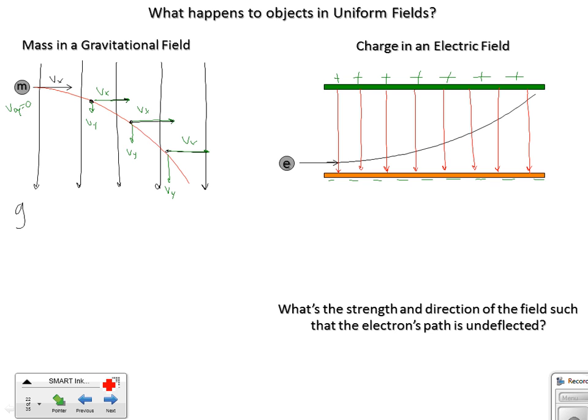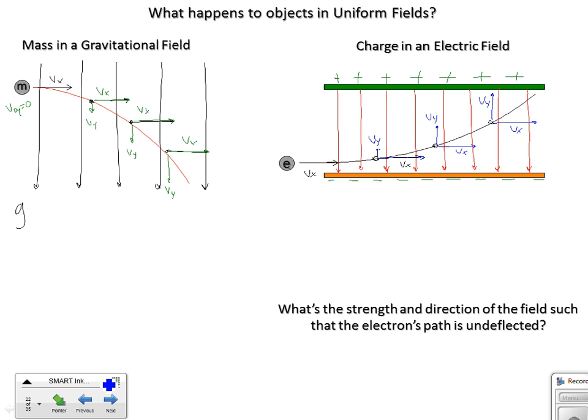This will do the same exact thing. If we call this Vx, and here's our electron now, and now, and now, it'll have the same exact Vx. I'll do it in blue. Same exact Vx each time. And now it'll have a vertical velocity this way, and then this way, and then this way. Vy, Vy, Vy. But it moves in exactly the same shape, a parabola, the same shape of path that this mass in a gravitational field does.